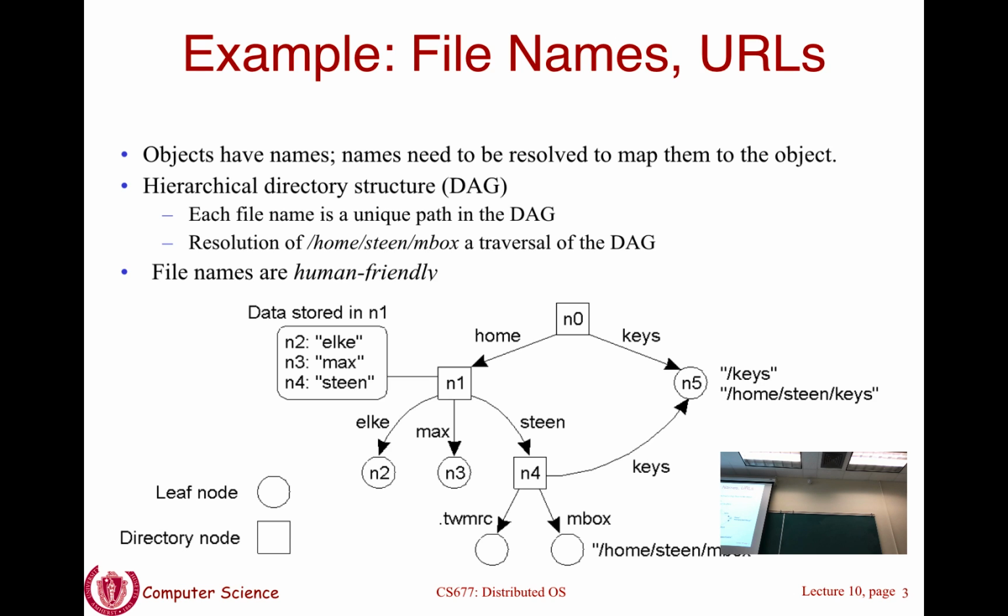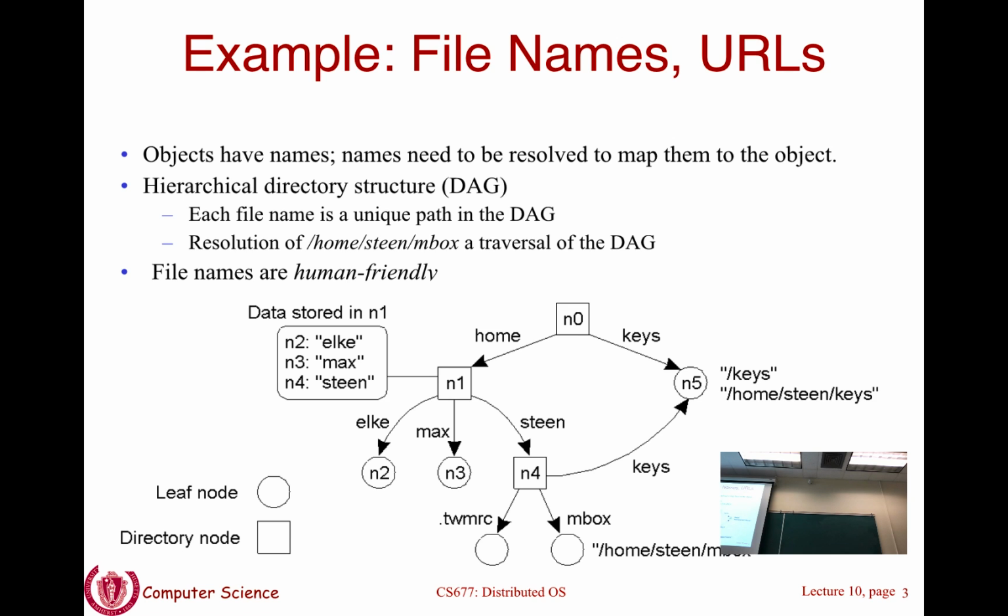Now when you open an application and try to access a file, what has to happen first is your OS has to take that name of the file and map it to the actual internal ID of that file, which is the number it has associated with the file, and then the OS is going to work with that ID of the file. This process is called name resolution. Name resolution is going to involve multiple lookups if you are using a directory structure.